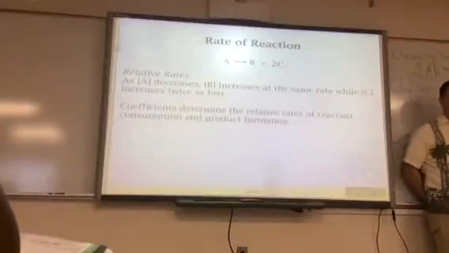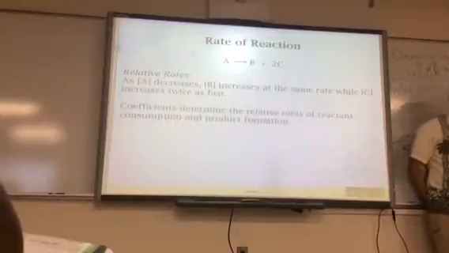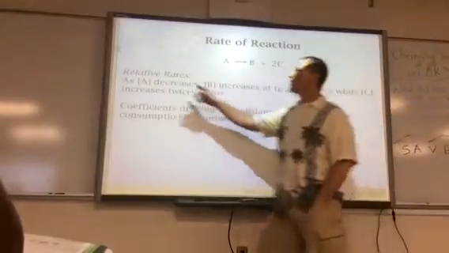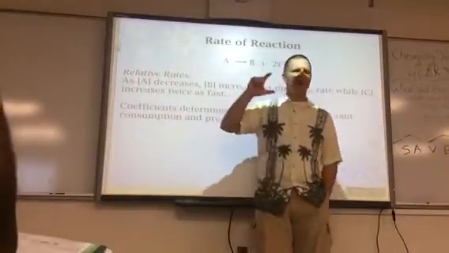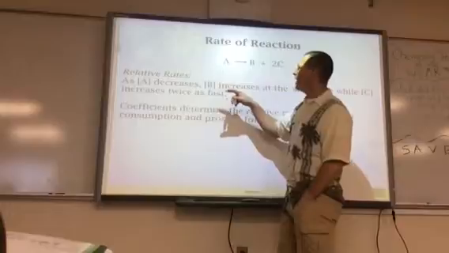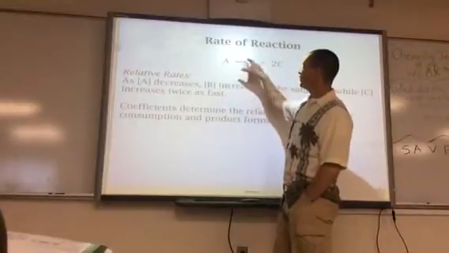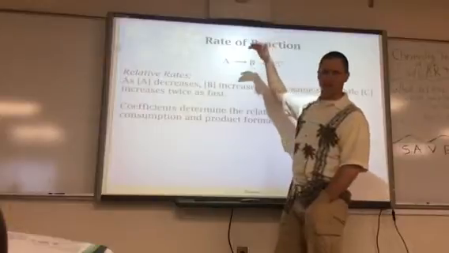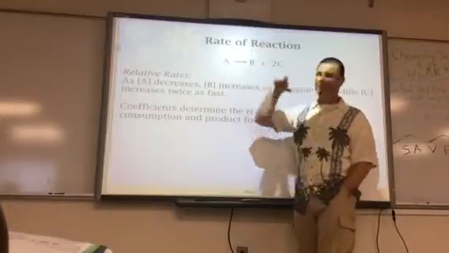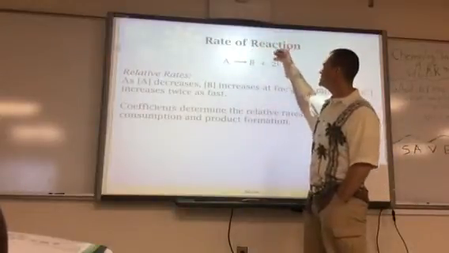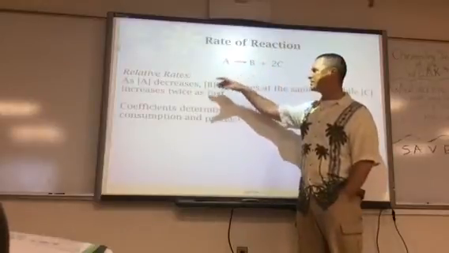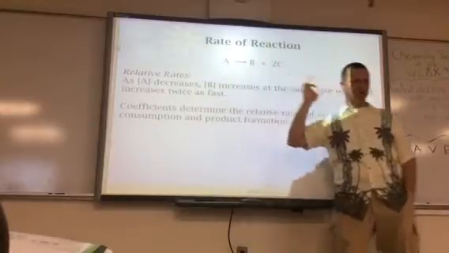Is relative rate a vocab? No, I don't think so. The word relative just means compared with other things. So what I'm saying here is, as A goes down, if it's a 1-to-1 ratio between A and B, B is going to go up at the same rate, assuming 100% efficiency again. But C goes up twice as fast as A goes down. And so relative just means compared to others.